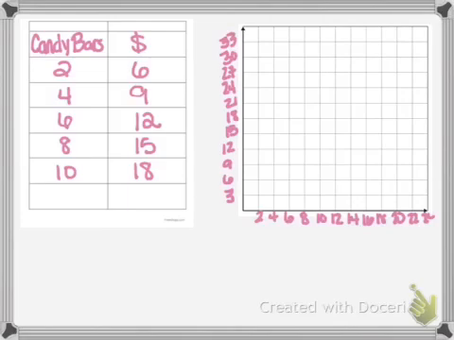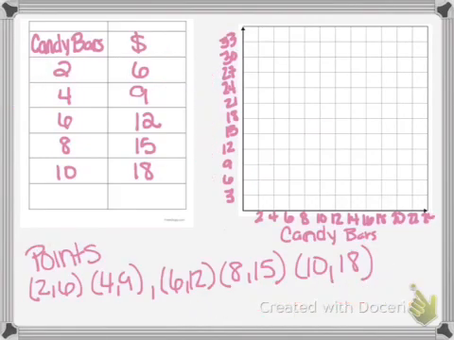So when we go over here to label the graph, you're going to see that we're going to write these as points. If we think of these as points going onto the graph, we want to label them as (2, 6), where 2 is our x and 6 is our y. So for 2 candy bars, you get $6. For 2 candy bars, it's $6. So when we think about that, we want to move it onto this graph as a coordinate point.